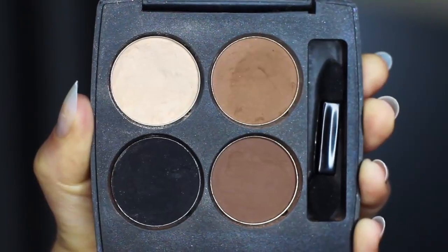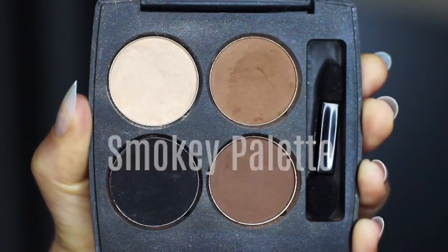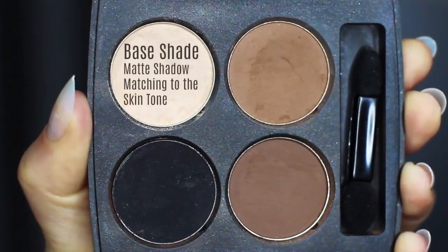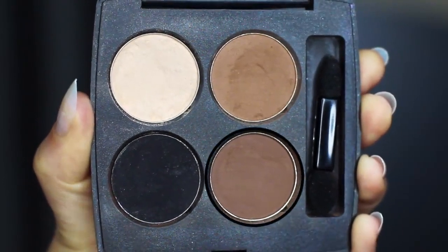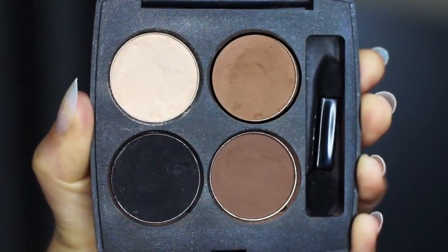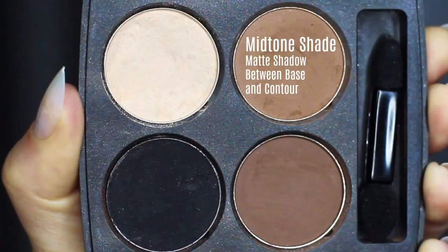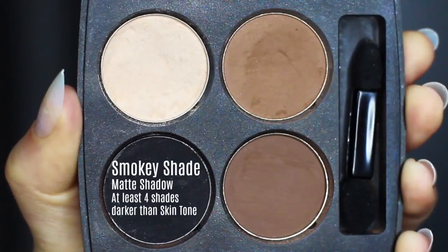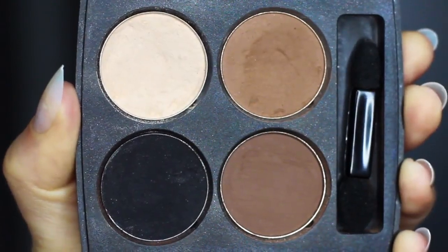As far as eyeshadows go, I've created a little smoky palette and you want to adapt this to work with your own skin tone. The first shade is the base shade — very similar to your own skin tone, could be a little lighter. Then we have the contour shade, which should be a few shades darker than your skin tone. Then the mid-tone, probably the most important — also called the transition shade — which sits somewhere in between the base and the contour. And then we have the smoky shadow, which is basically whatever type of smoky eye you want to create. I'm going to create a black one.